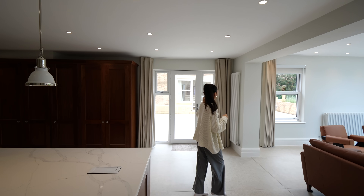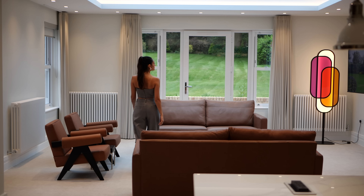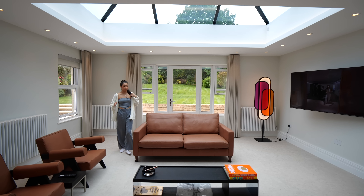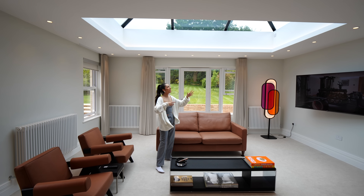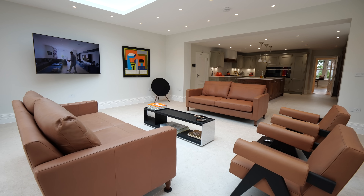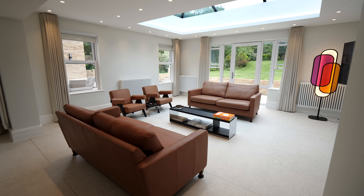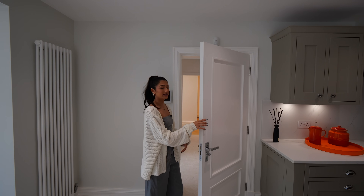Let's head into this living space. We have access to the patio, which I'll show you a little bit later. How bright is this space? You've got dual aspect, and the whole point of these rooms and the whole house is really to draw your attention out to that view because it is stunning. The garden is beautiful. You can catch a little glimpse of the four to five hundred year old oak tree at the back as well. I love the skylight in here — the developer really tried to put as many skylights and windows in as he could. And what's even better is through here — we actually have a secondary kitchen.